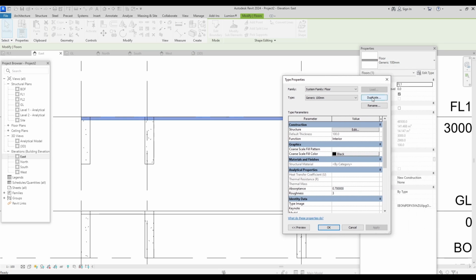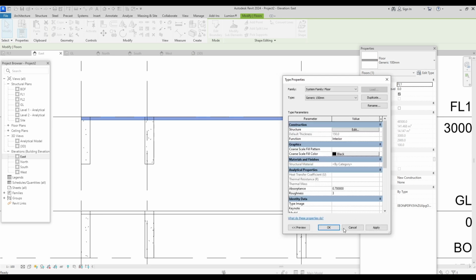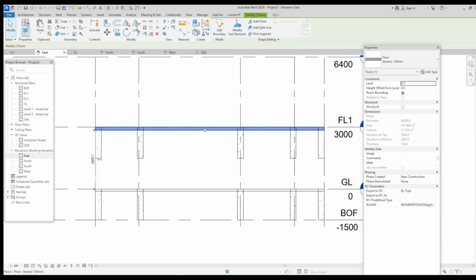Then I go on duplicate, and I'm going to name this slab a generic 150 millimeter slab. Now I can change the thickness to 150. If we click on apply, we see that the size of the slab changes from 100 to 150.